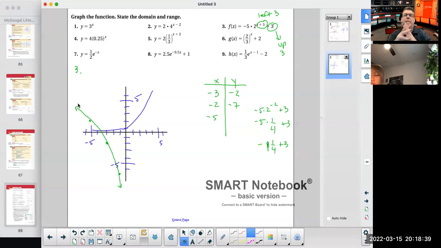Does that kind of help? Now e is about 2.78, right? A base of e, that's like 2.7. So if you want to get some estimates of points, you can use 3 for e, right? Now it's not exact, so you got to compensate a bit, but at least it gives you an idea of the shape of it. All right.